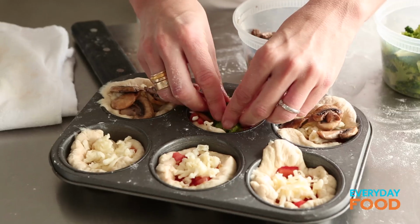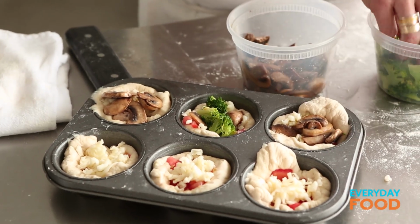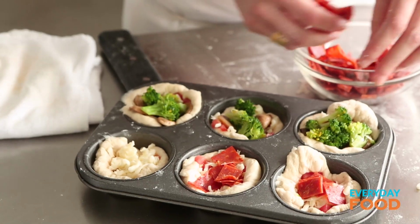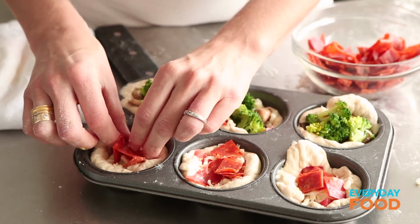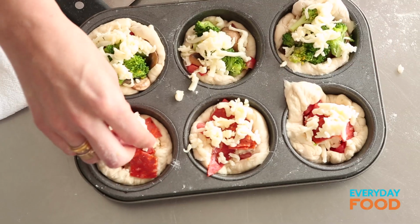One side I think I'll do mushroom and broccoli. Oh, this is good. As I can see as I'm pressing them in, the dough is coming up around the edges. Look at that, which is perfect. I was a little worried. Pork product of your choice on the other side. My choice is pepperoni. Always cut up a little bit of extra for yourself. I'm a firm believer in snacking. And then just to top it off and hold everything together, a tiny bit more cheese.